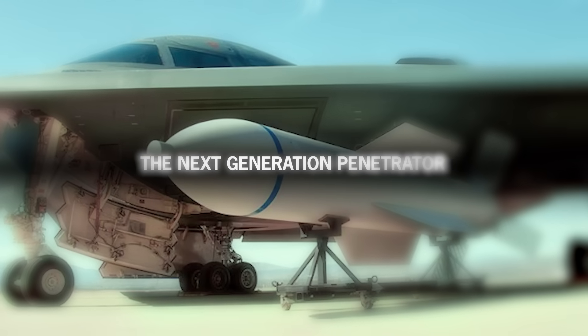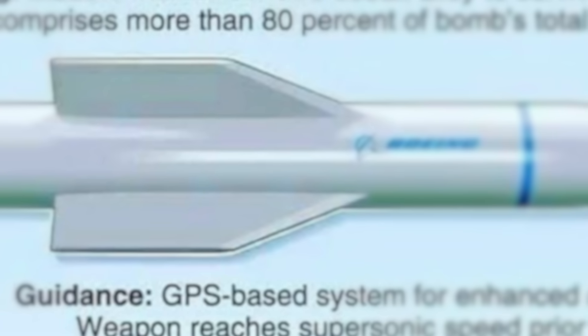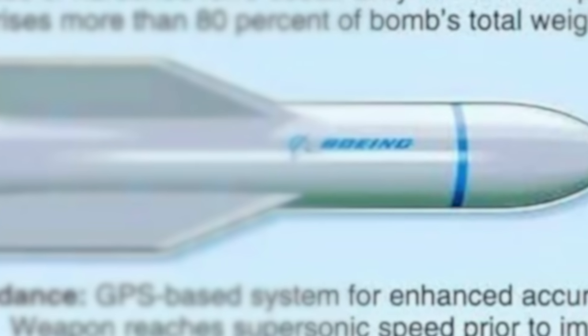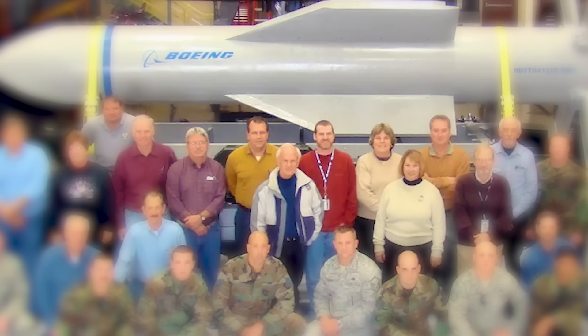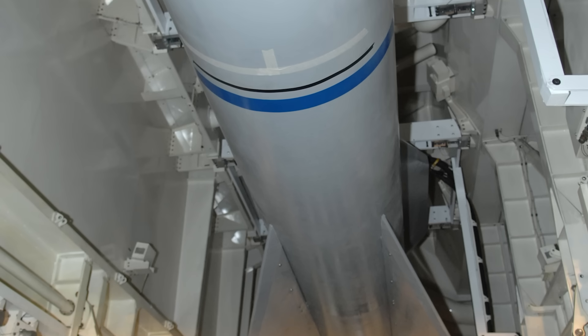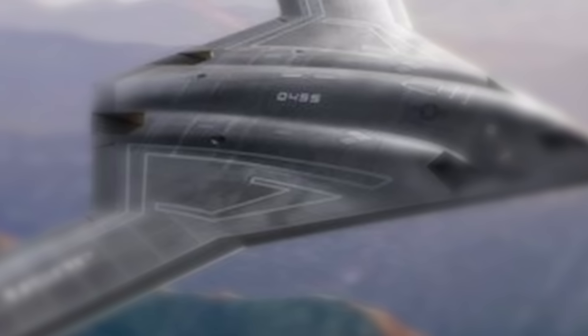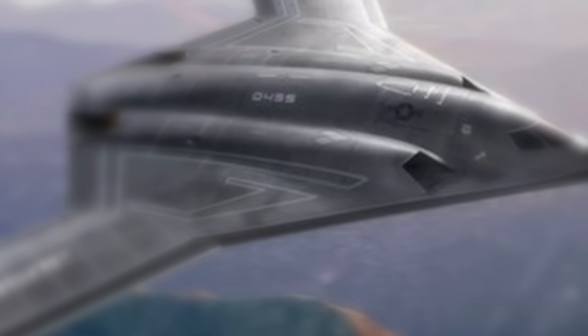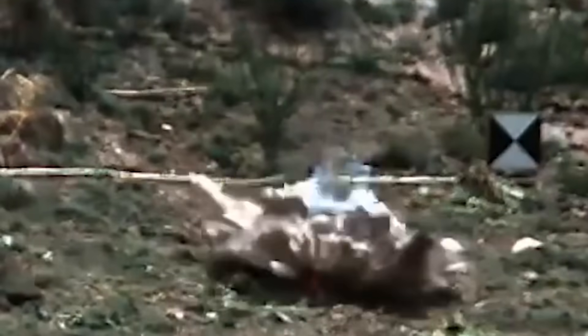In June of 2010, US Air Force Lieutenant General Philip M. Breedlove announced that the Air Force was already working on the Next Generation Penetrator bomb. A lieutenant also explained that this Next Generation bomb would be a third of the size of the MOP so that it could be carried by more affordable aircraft, especially fighters. It is to be called the Next Generation Penetrator, or NGP, and it will be an integral part of the Next Generation bomber program, intended to replace the B-52 Stratofortress and the B-1 Lancer from the aging Air Force bomber fleet. In 2015, Northrop Grumman was awarded a contract to develop the new model, but no further details have been revealed.